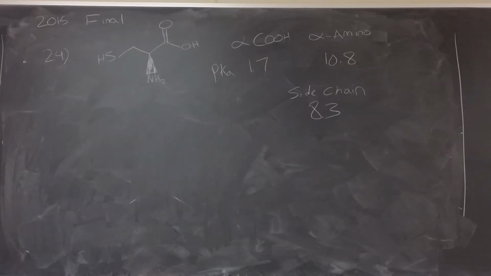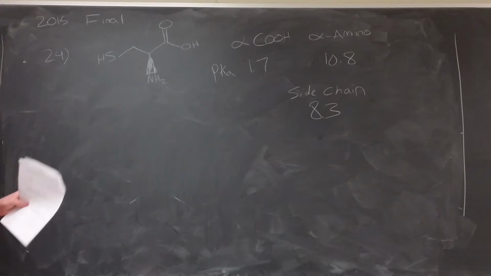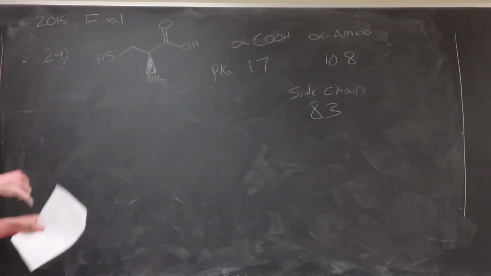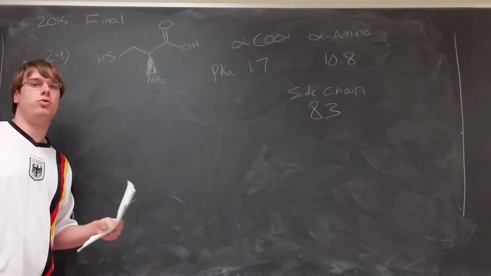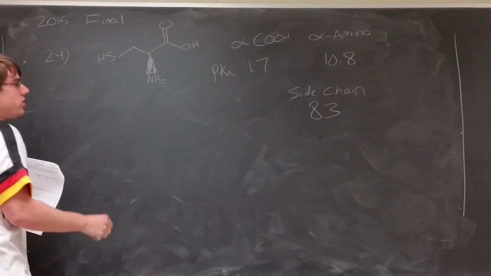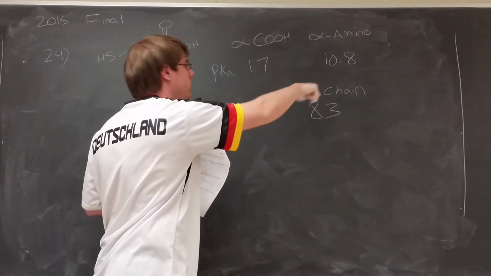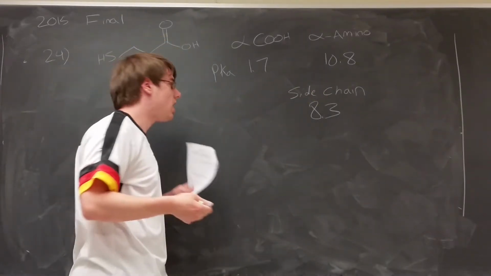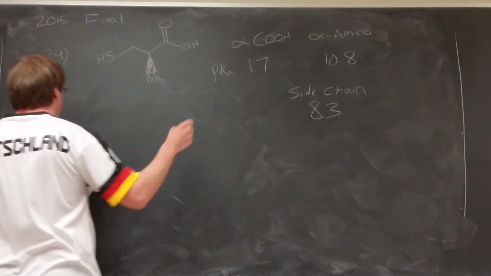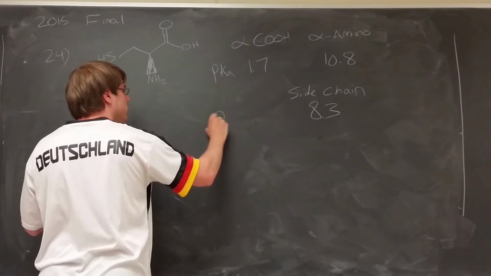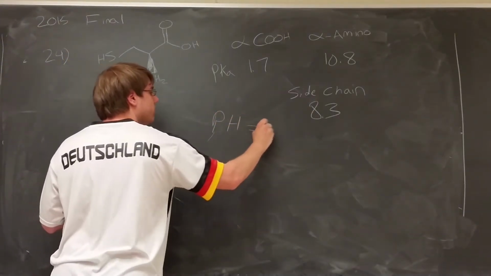Number 24 is on amino acids, something you learned in the interim between exam 3 and the final. Now, this question is basically a question that you write on your note card for the rules I'm going to give you. Here is a structure of an amino acid. We give you pKa's associated with their individual functional groups, and we're telling you we put it in a pH. And that pH, according to this question, is just neutral, so pH of 7.